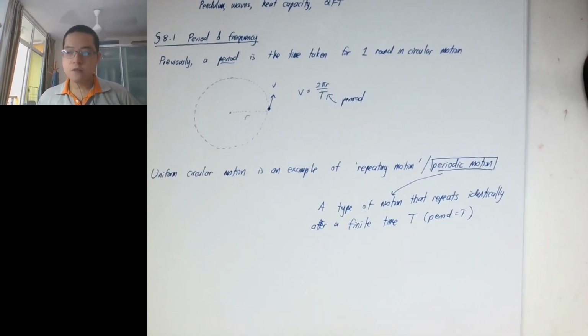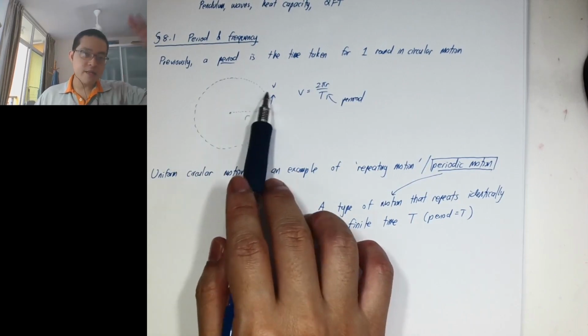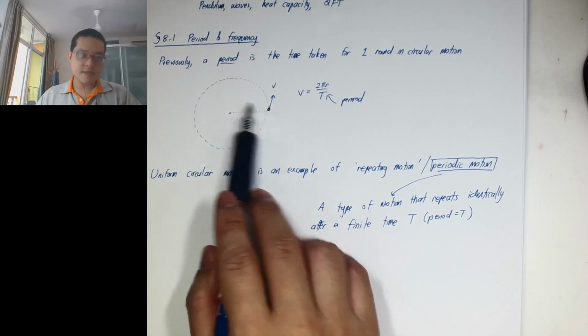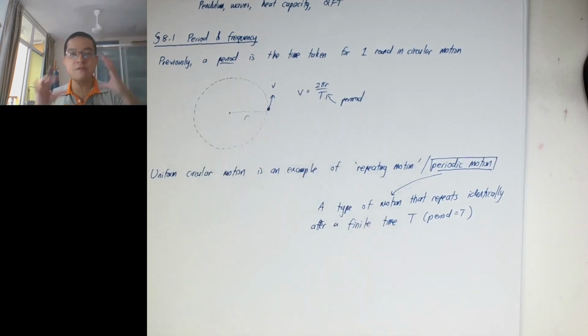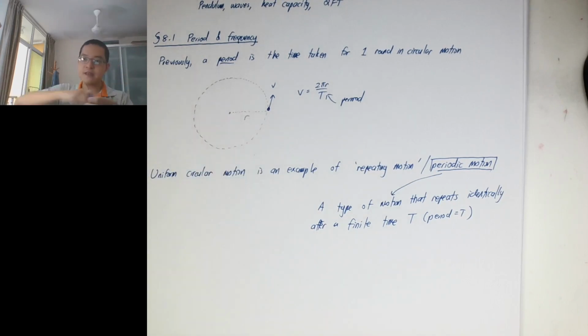That's why circular motion is a periodic motion, because after one period it will start a new circle again. After one period, another circle. Every time is one circle of motion. So that is the periodic motion. Our Earth's rotation is a periodic motion. Our Earth rotates one round every 24 hours. That is a periodic motion. Our Earth's orbit around the sun is also periodic motion. Our Earth goes around the sun every year, 365 days, so every 365 days it repeats again.